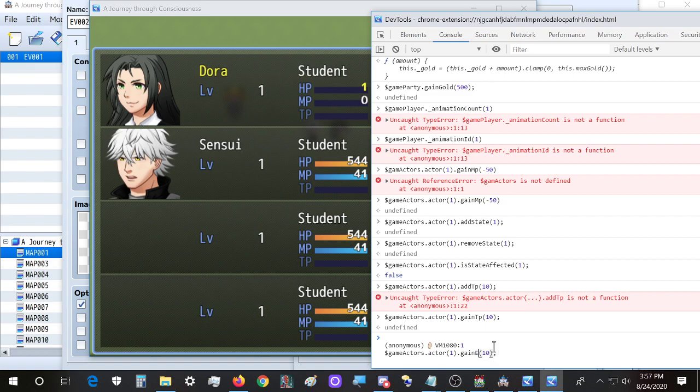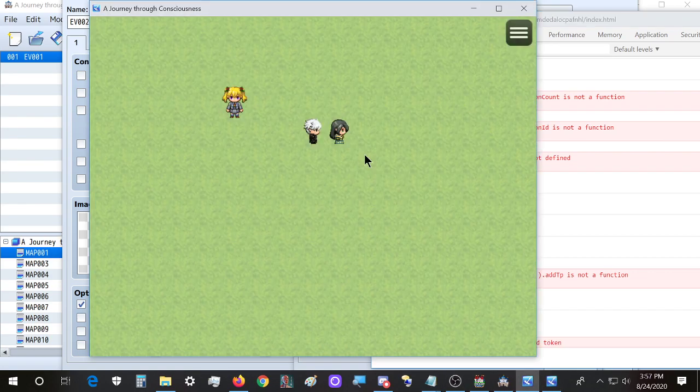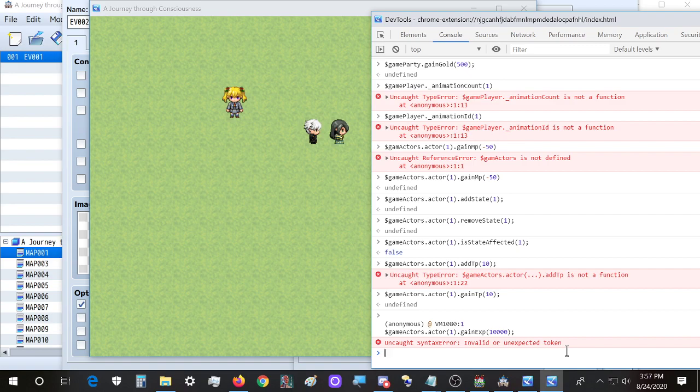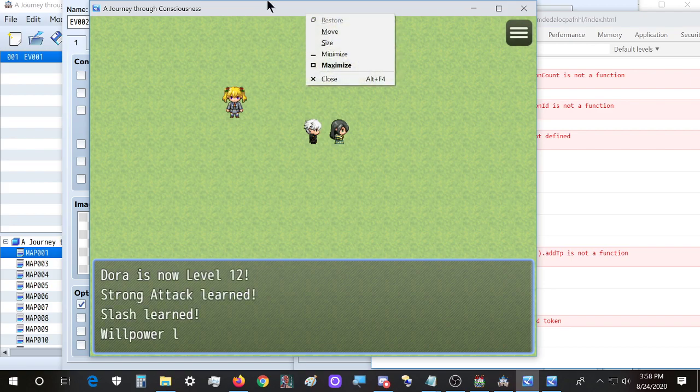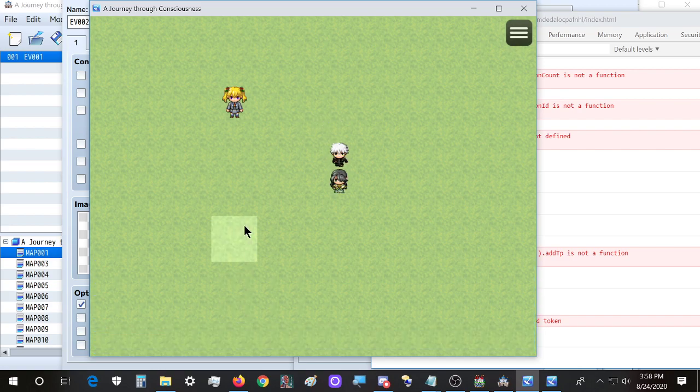What if we add gain experience? Unexpected token. Well, I don't know where this actually appeared from, but first aid.